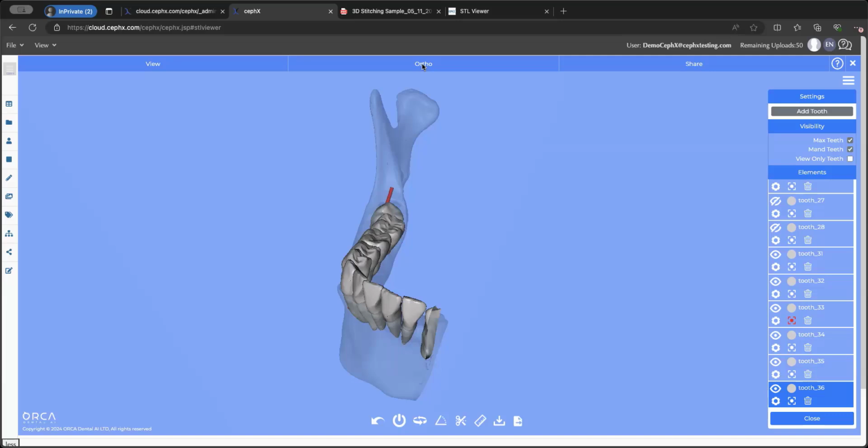All these files are STL based and can be downloaded as such.